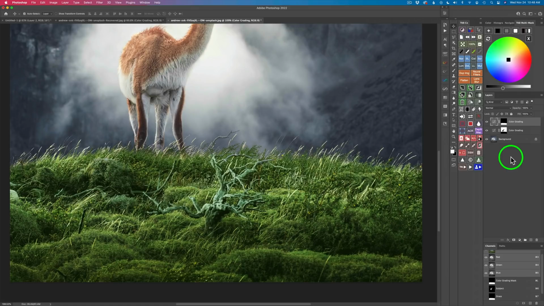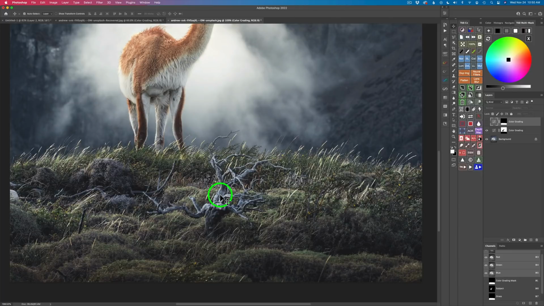The first thing you want to do is shut off this color grading layer, because we want to grab this stick here, and I'm going to show you how we do it, but we need to shut the color grading layer off first. Before I shut the layer off, you'll notice that stick is green, right? But we want to use the color from the stick to help make our selection. So that's why I shut that color grading layer off.